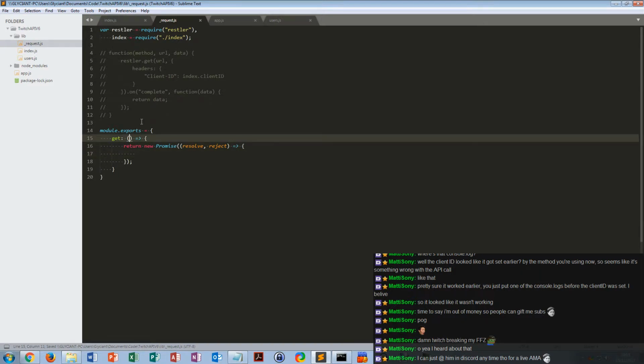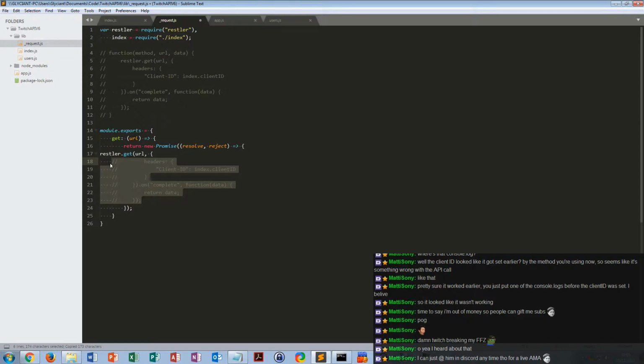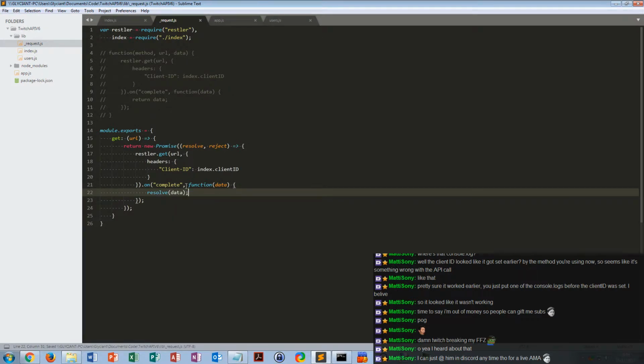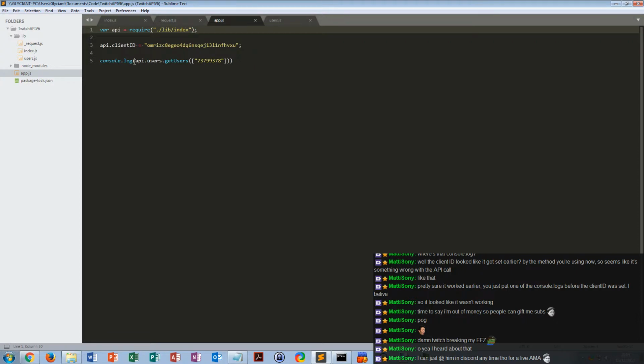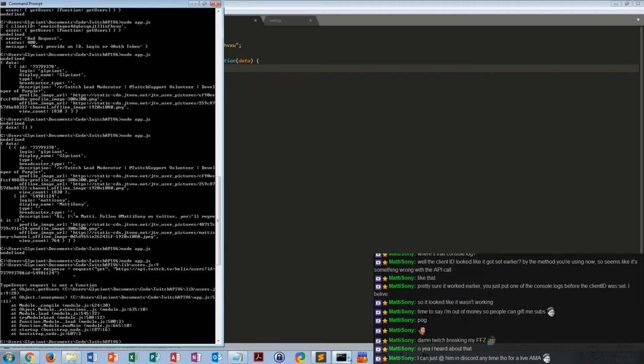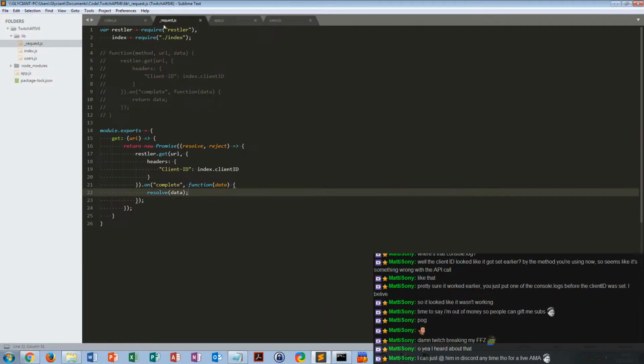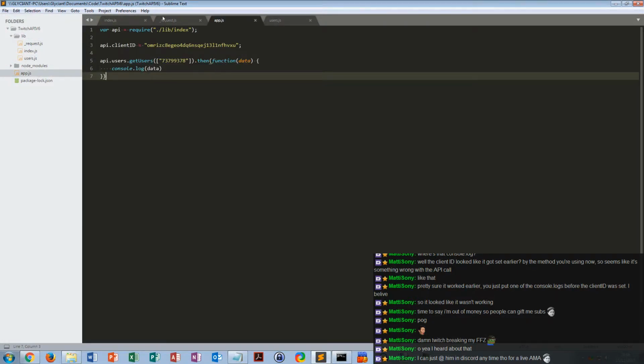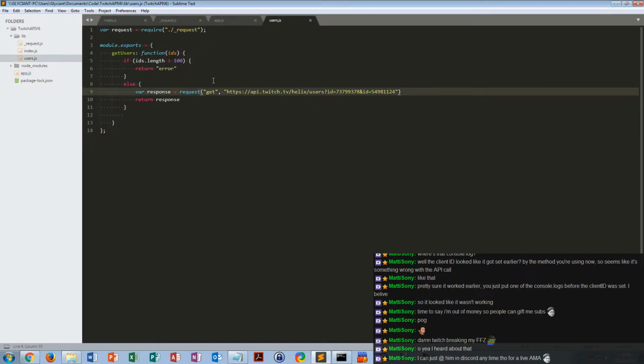Right, and then we'll do, so I want URL still. And then do this thing. And then resolve data. Nice. So that's good. Now this is done slightly differently. Hit the wrong key. There we go. So then function data. Okay. Well, that was worth a try. Oh, it's because I've renamed it now, isn't it? Request dot get.